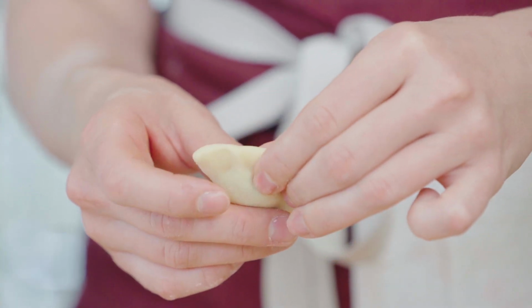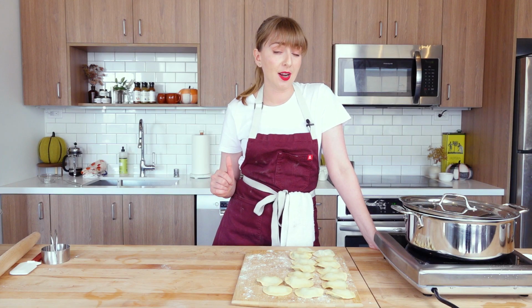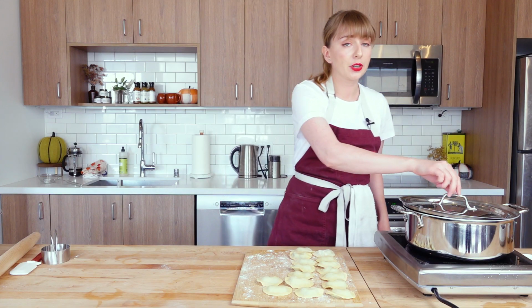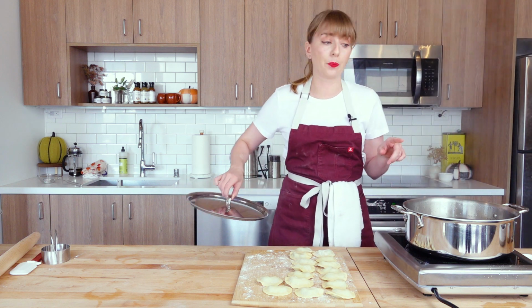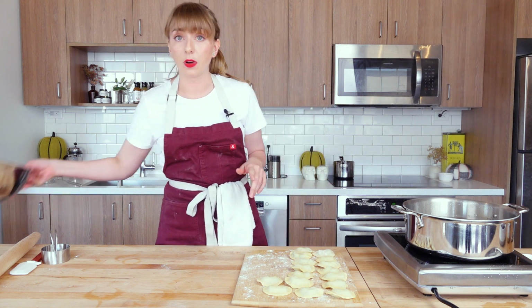Okay, so guys, I'm ready to cook my half batch. The other ones are frozen. So this is my portion. Make sure your water is boiling. And also one important thing, we need a large bowl. I'm using this one. This might be too large, but you get the idea. We need a large one that can hold all of your dumplings, and it will be big enough to shake the dumplings.